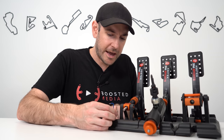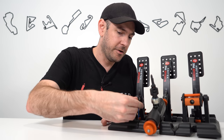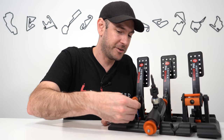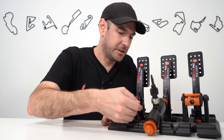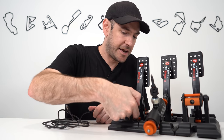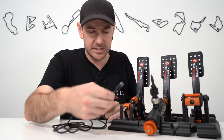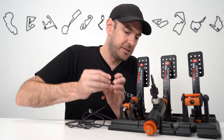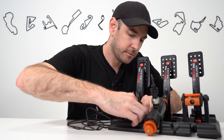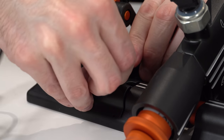But looking at it in the context of a final product, the reason why I'm not a big fan of this, and I understand what they're trying to do, and I agree with the principle of what they're trying to do, but I don't think the implementation is quite as good as it could be. So what they've done here is they've got the USB-C connection pointing forwards towards you. And the idea is that they don't want to have a plug floating out the back here that you might step on or bump and tear off. So the idea is that you plug this in on the front like this, and that plugs in, and then you loop it over through the little plastic clip.